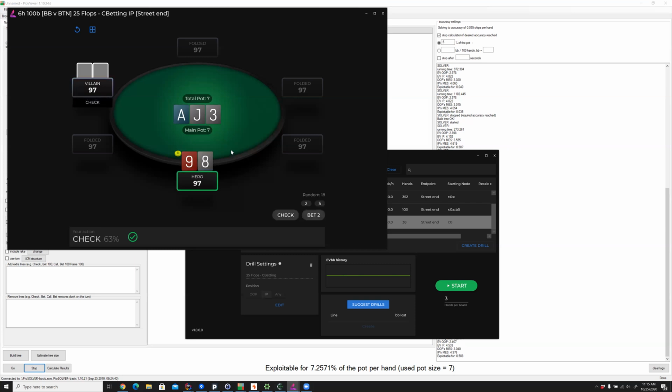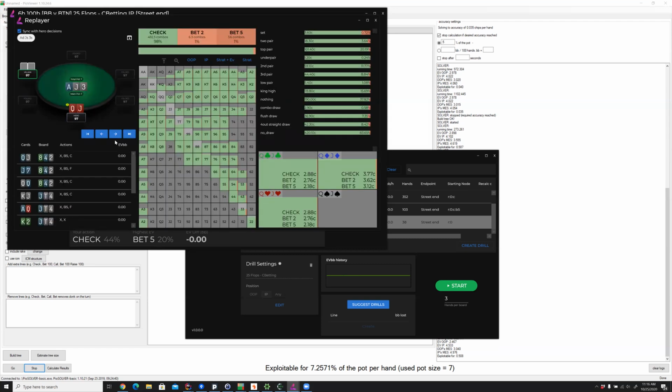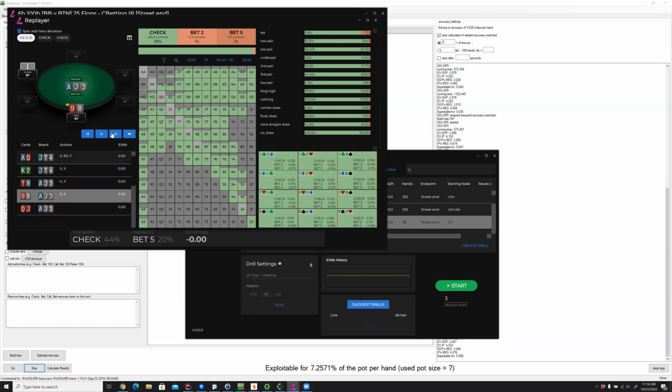Okay, pretty much the exact same analysis here. I guess we're betting a bit more with 8-9. Oh, did we have a spade? I think maybe that makes a difference, right? Yeah, okay, so we have a spade.